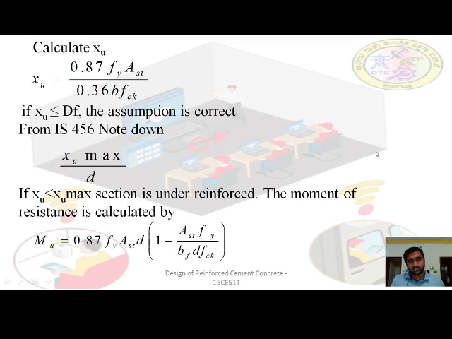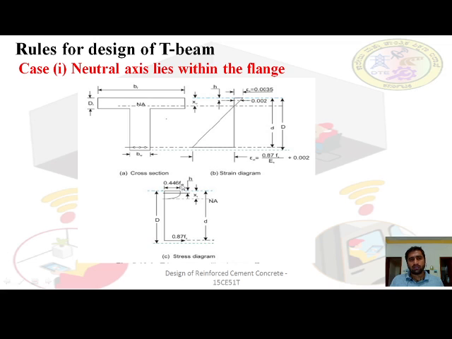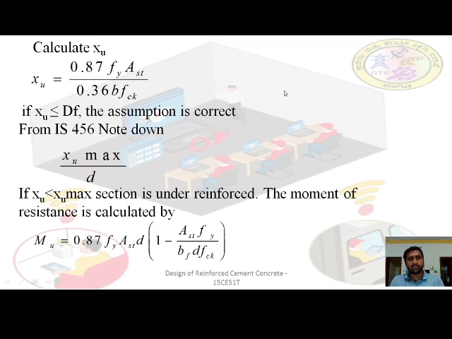So the moment of resistance will be calculated using the formula. If you see these equations, we have already gone through this equation. This is normally the beam equation. Whatever we have assumed, the T-beam is a beam of width BF and depth D when the neutral axis lies in the flange. That's why the same formula holds here, where this B can be taken as equivalent to BF, that is the effective width of the beam.